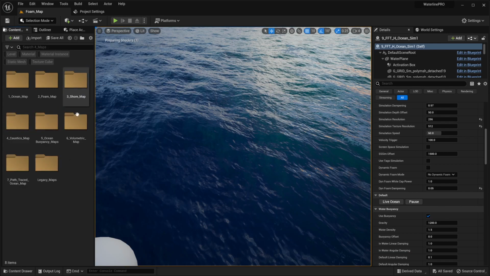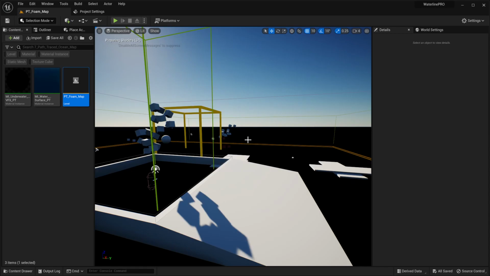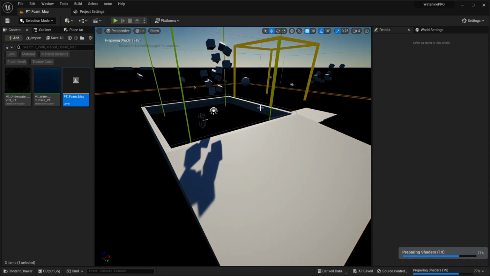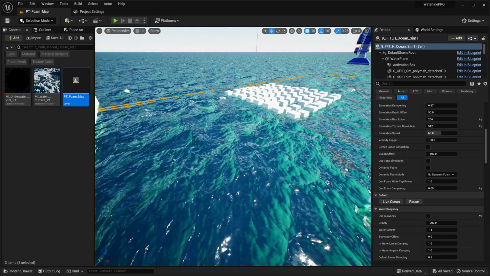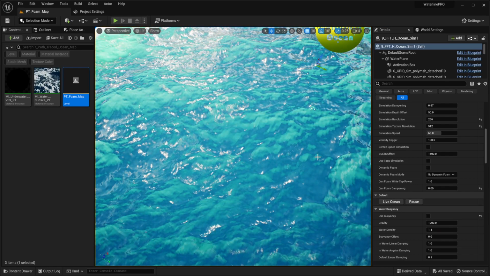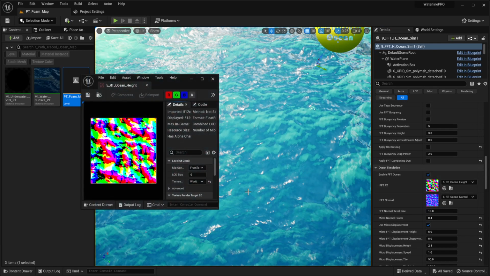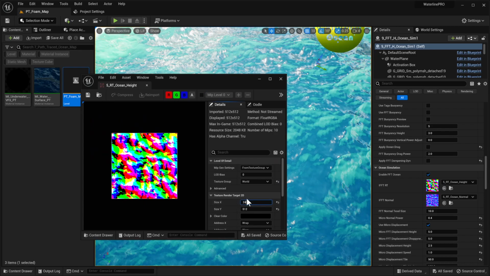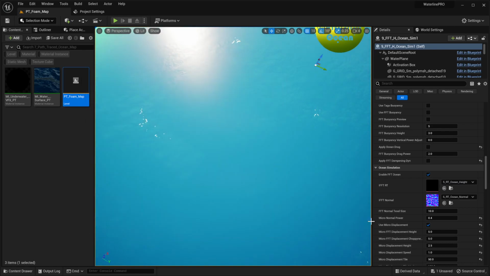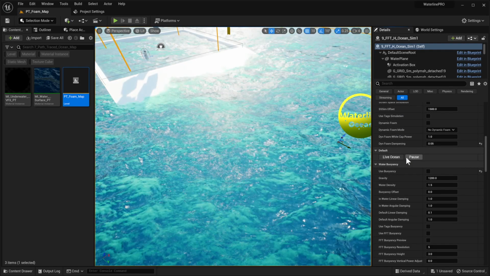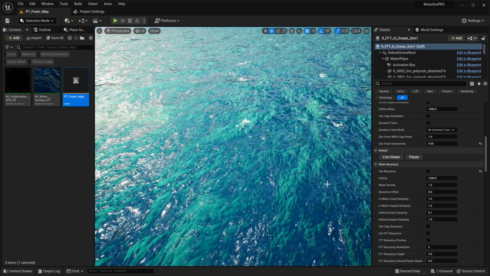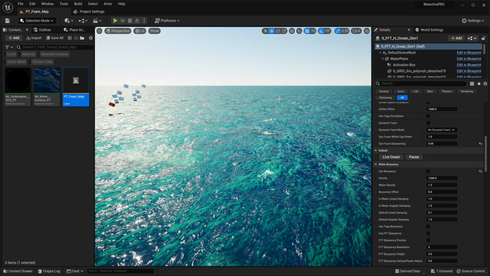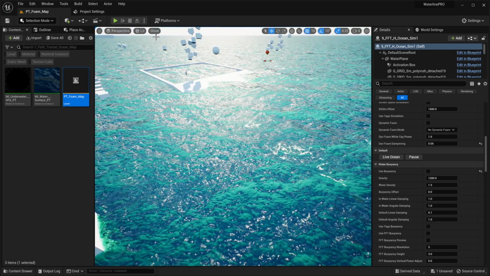So if we go to Ocean Simulation, Maps, Path Traced Ocean Map here, and we're just going to open this. And something you're going to notice off the bat is that the water looks pretty different. Now this is simulation data from our other level, so let's just hit it here. And it doesn't look that great. For starters, we're seeing large pixels, and the way to get around this is to increase the size of our render target here to 2K, so 2048 by 2048. We don't really need to worry too much about the normal map since we're using a path tracer, and we're doing some different sort of calculations for that. So right now, the ocean doesn't look too great, and the reason for that is that the path tracer uses quite a different rendering pipeline to output things.